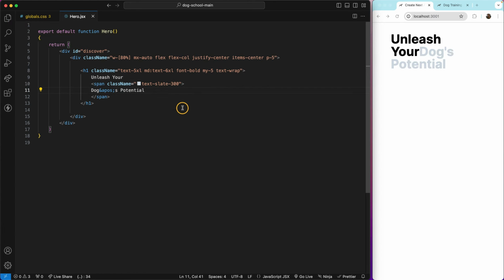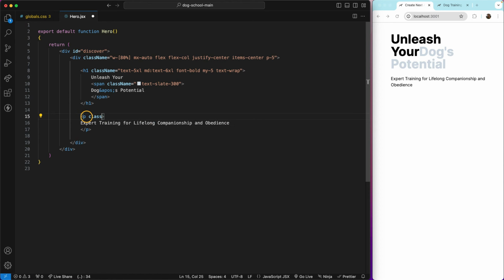And what else? I'm gonna need also a p tag below this h1. So this one, I'm gonna need a p tag. And I'm just copy paste the text inside, so it's faster and I do not mess up. I'm gonna style it, class name. Text, it's going to be 1.2m. Okay, that's the font size. On MD, the text is going to be 3XL, and then I want to give a margin top of 3 and a margin bottom of 10.